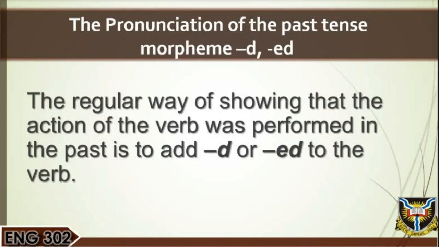Now, let us look at a table indicating which of the three options should be used in particular contexts. Add T after any verb that ends with any of the sounds below. Add D after any verb that ends with any of the sounds below. Add ID after any of the sounds below. Voiceless consonants, voiced consonants, vowels: all vowels are automatically voiced.